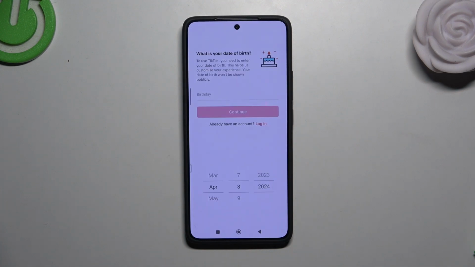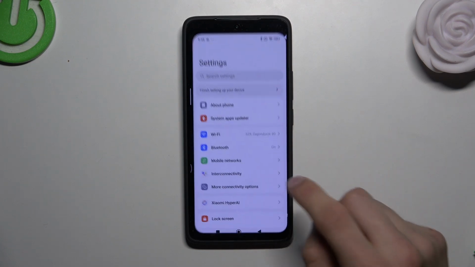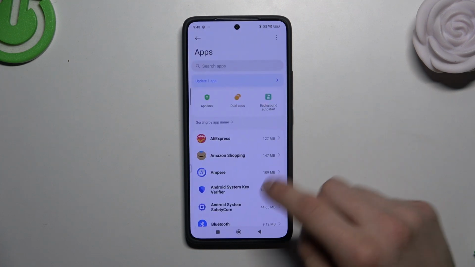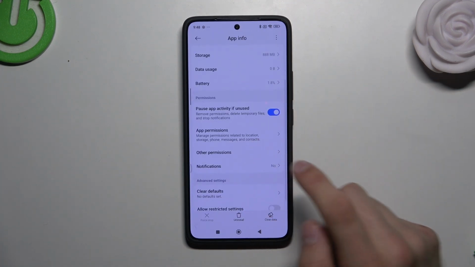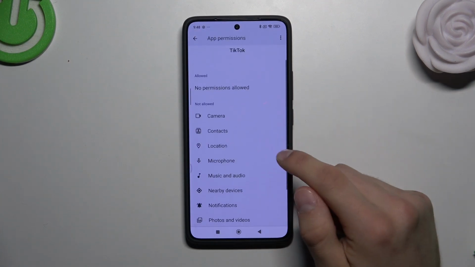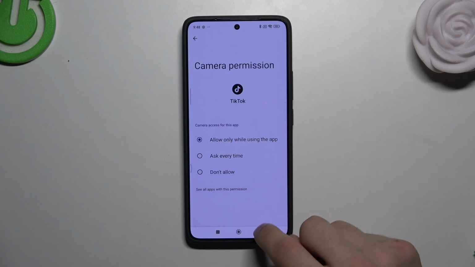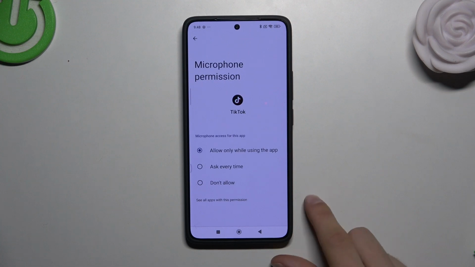If it didn't help, check if the TikTok permissions are allowed. So we go to the settings, to the apps, search for TikTok, here it is, and you have the app permissions. If you need to use some functions of TikTok, you need to allow some permissions for those functions. So you need to go to camera, if you want to make videos, then microphone, and always allow only while using the app, or just allow.